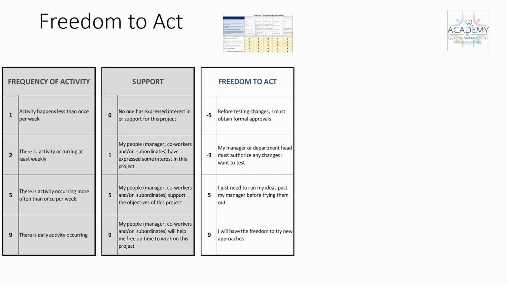The Freedom to Act criteria has a powerful influence on how often and easily you will be able to run learning cycles. Some work processes and environments are highly structured, even highly regulated. It is understandable that there will be limited freedom to act in some aspects of those processes. The most freedom to act is often within the scope of your own position or department. Be careful not to presume that you do not have freedom to make some short-term changes for a small test or learning cycle. It is good to discuss this with others.